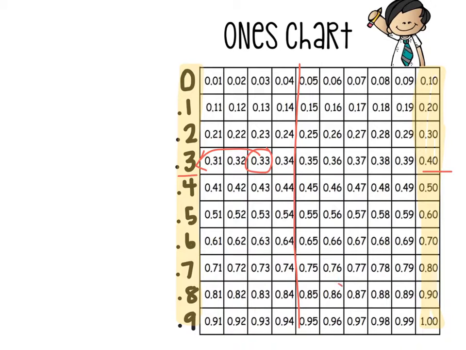What about 86 hundredths? We know it could either round down to the 8/10 or up to the 9/10. When we look at it, 86 hundredths is closer to 9/10. So it is going to round up to 9/10. And just like with the tenths chart, when I look at a number with a 5 in the hundredths place, I know it's the same distance to the 6/10 and to the 7/10. But when I see that 5 in the hundredths place, that tells me it's going to round up to 7/10.